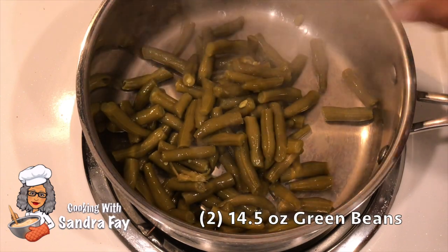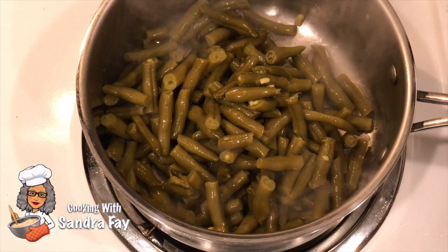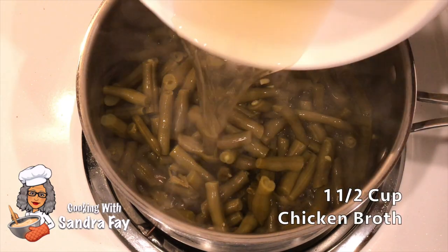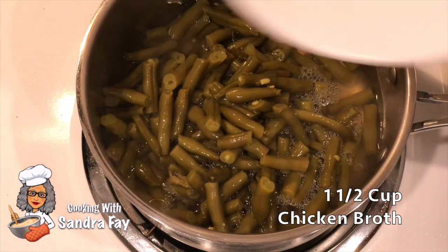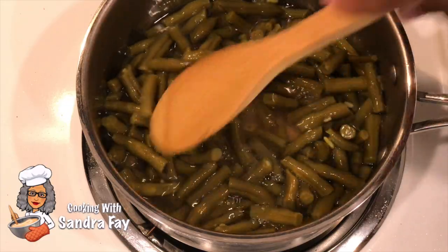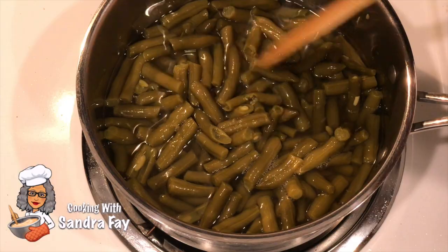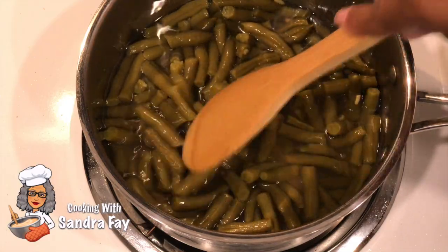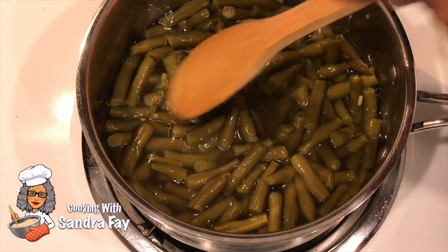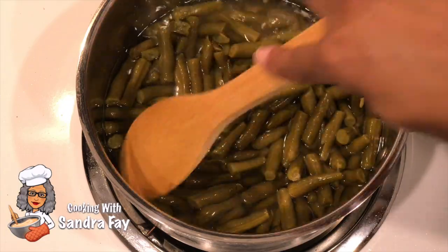Put my 2 cans of green beans in here. 2 cans. My chicken broth. Look at that. All right. Chicken broth. Ooh, it tastes so good, y'all. I love chicken broth. I like putting it in different vegetables. Not just green beans. Collard greens, pinto beans, black-eyed peas. You can put this stuff in anything.